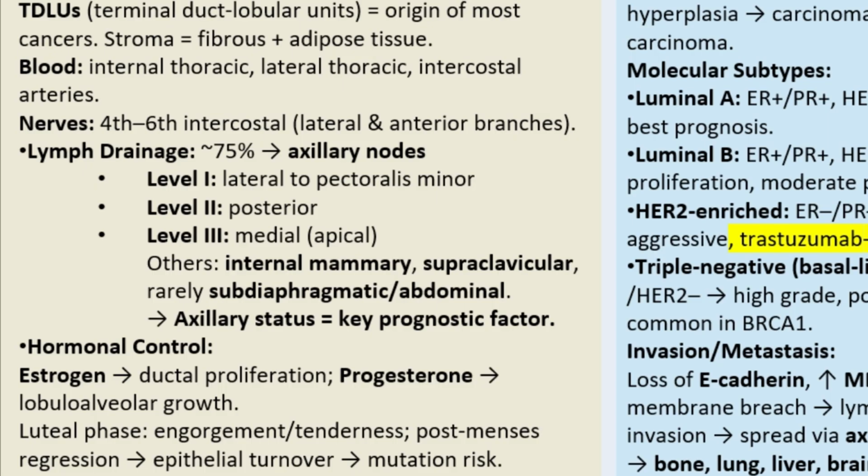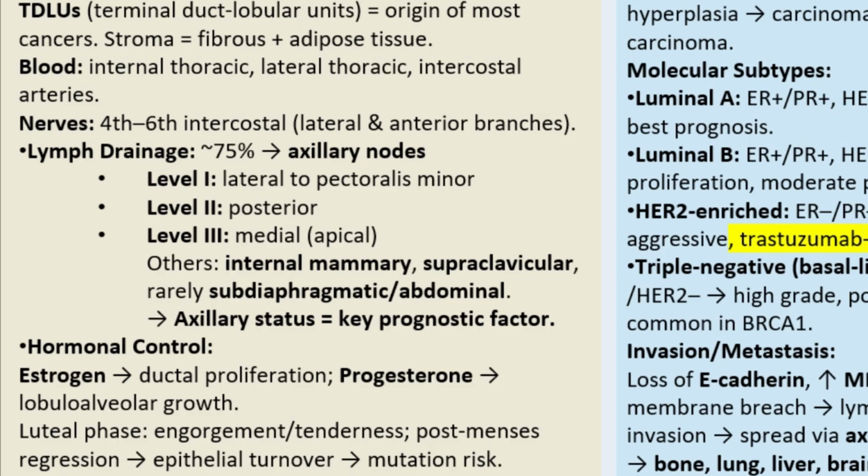So the other lymph nodes, apart from the axillary lymph nodes, which take 75%, around 15% is taken by the internal mammary, and the internal mammary lymph nodes drain to the mediastinal lymph nodes, and mediastinal lymph nodes will take it to the thoracic duct. Then we have the supraclavicular lymph nodes, and sometimes the subdiaphragmatic or abdominal lymph nodes, and also the abdominal lymphatic system being involved, and this explains why we sometimes have metastasis to the liver.